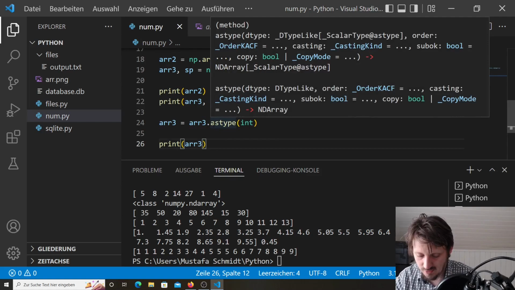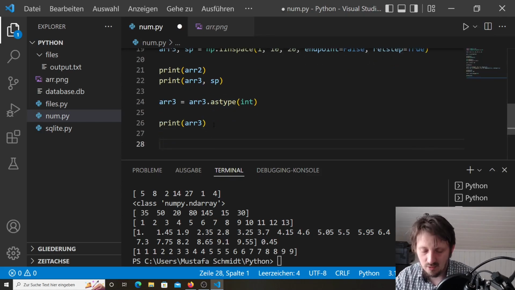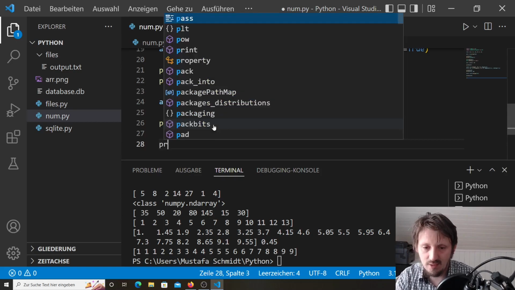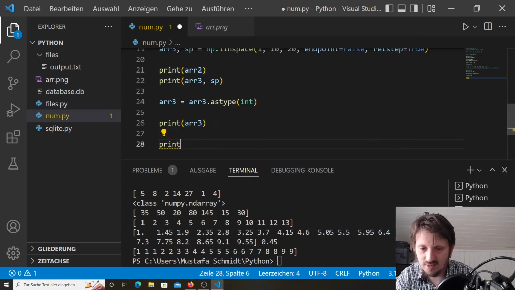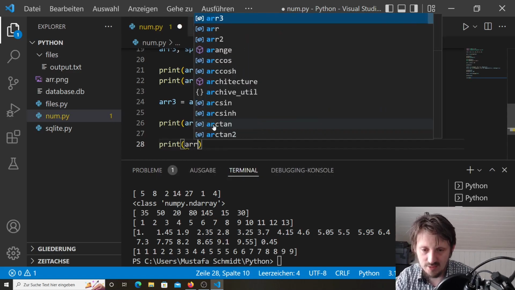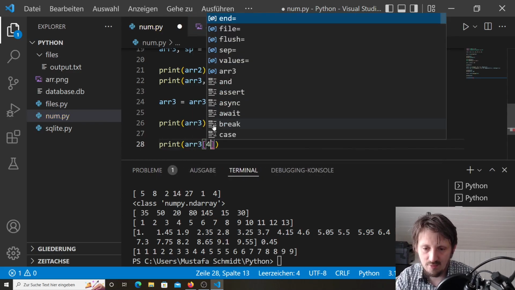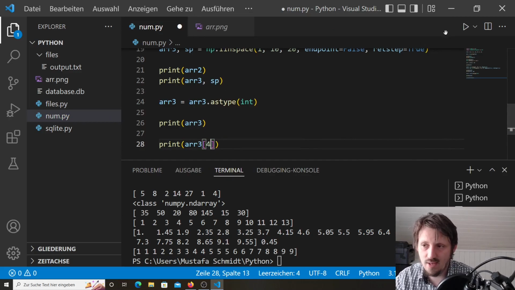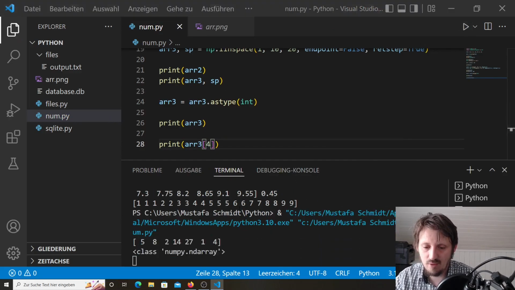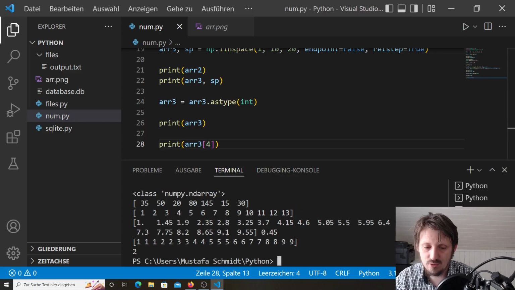So this is also a nice, interesting feature. Of course, now we have created the arrays, but we also want to access certain elements of our array maybe. And for this we have also several options. We can either use the normal standard indexing in Python. So we could write, for example, R3, and then let's suppose we take the fourth element of that. And when we run this, you see now it gives you out a 2, which is this value here actually.